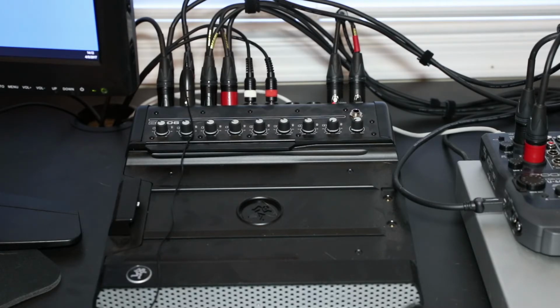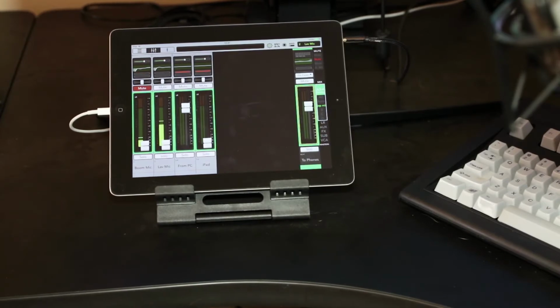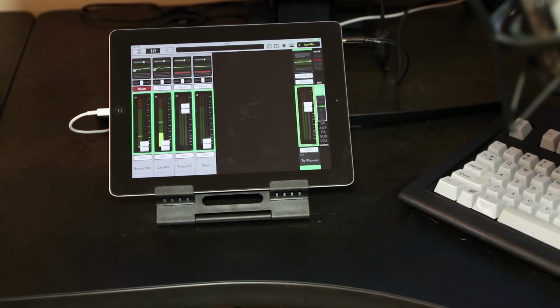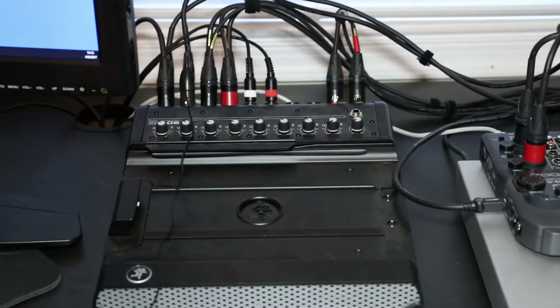The iPad is also on the same LAN via wireless. As soon as the Mackie app fires up, it sees the mixer via the network and can control it in real time. This is key regarding the digital aspect of the mixer. Everything is controlled via the iPad app except the input gain: all the faders, effects, internal routing, and everything.